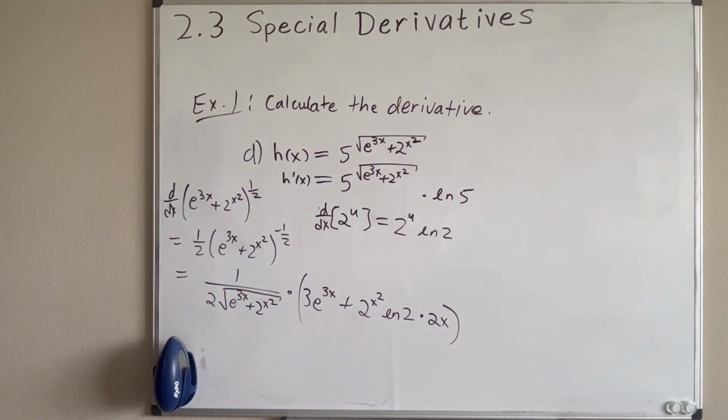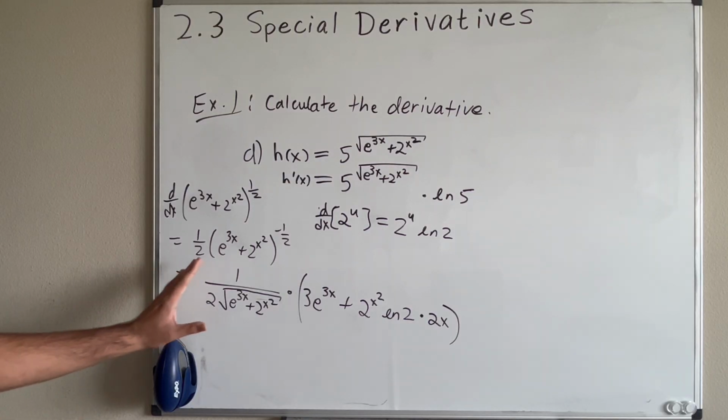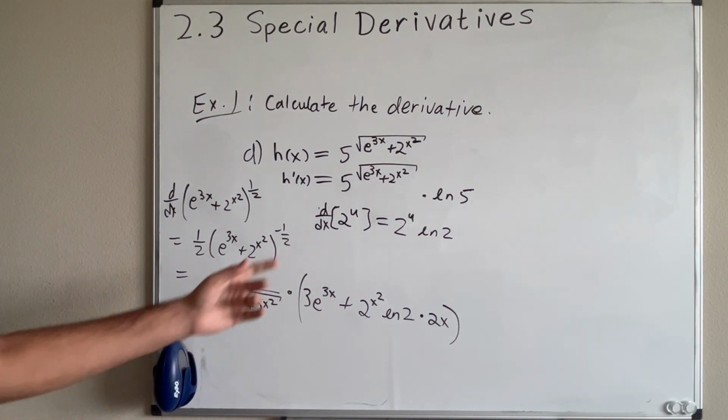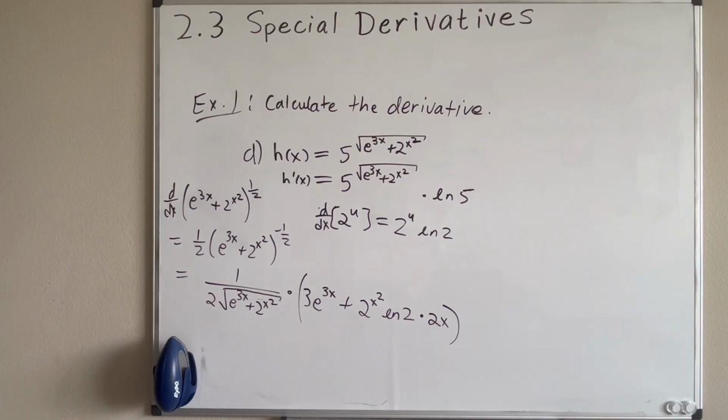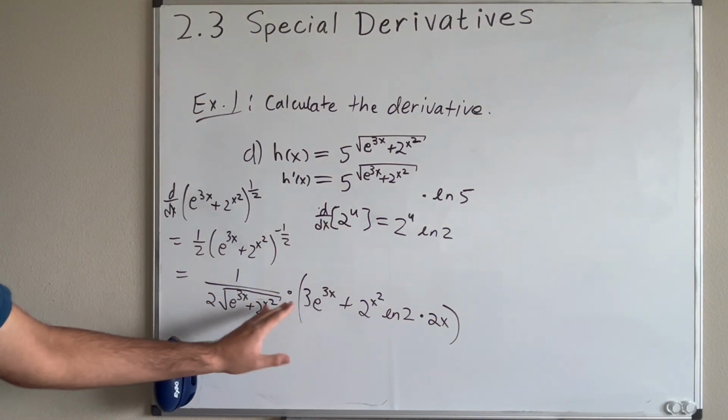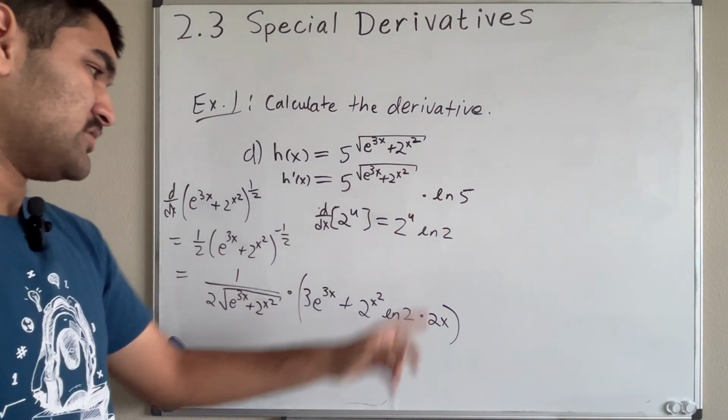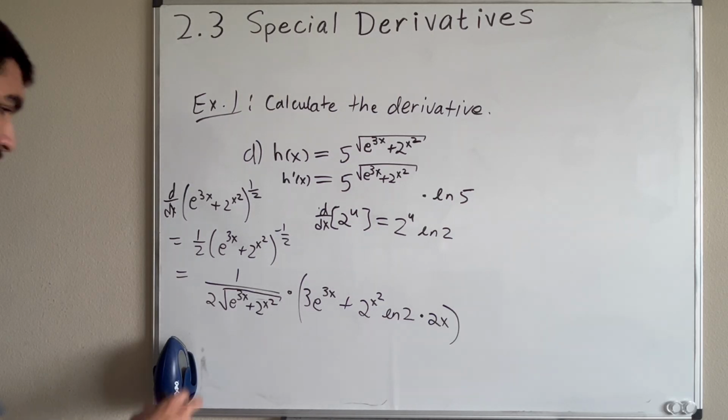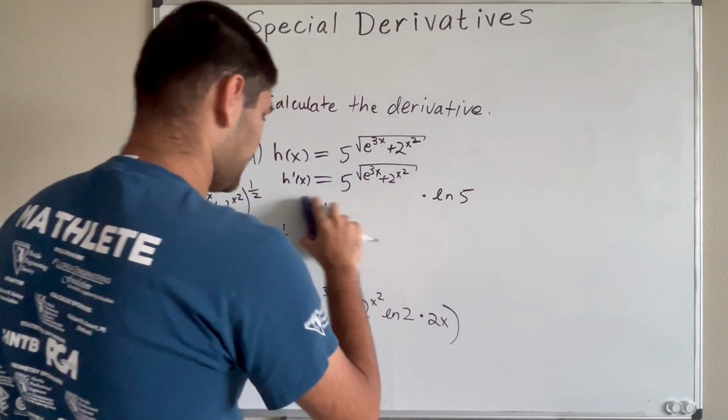All right, so now we are finally done, right? So this is the whole derivative of the square root expression. So now we have to take this whole thing and multiply it back to this expression. And then we have to see if anything cancels. All right, so let's do that right now.